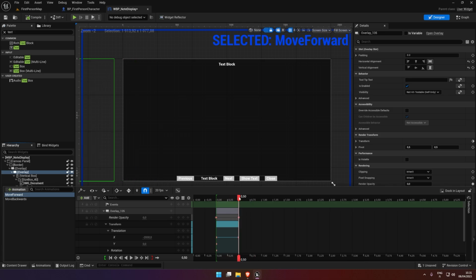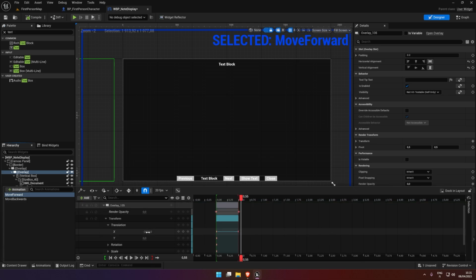Then, literally 0.5 of a second after, we want to set the render opacity again to 0, and then set the translation to 2000. So it basically jumps over to the other side.